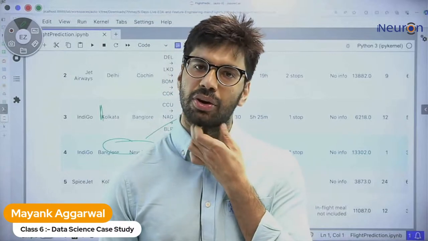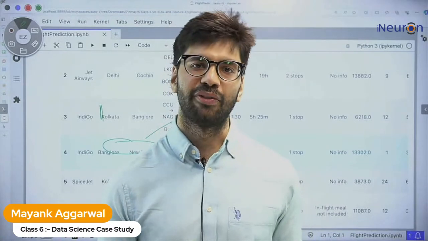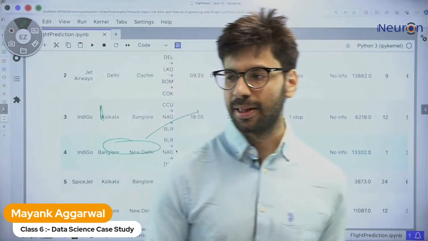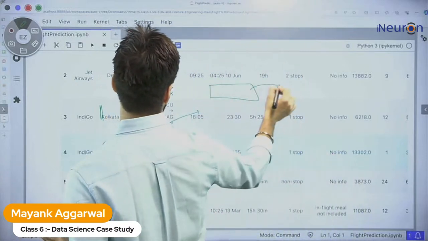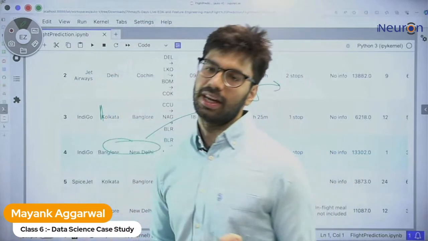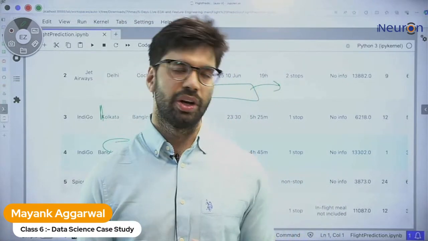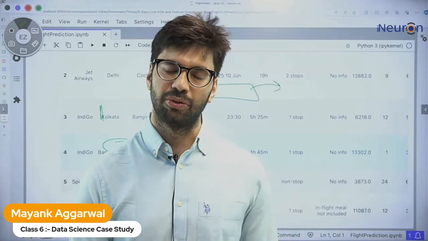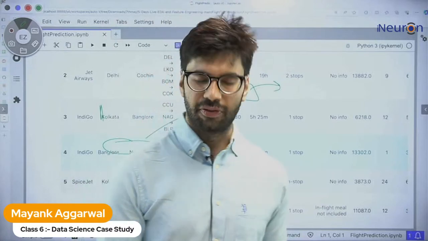I tried that in the starting, during the initial two years of my data science journey, I used to just remember the code and feel that I know everything. No, that is not the case. You should have an idea of what you want to do, and then come up with the solution. The reason being that you will not be getting similar problems in real life. You will always be getting changed, or different problems altogether.